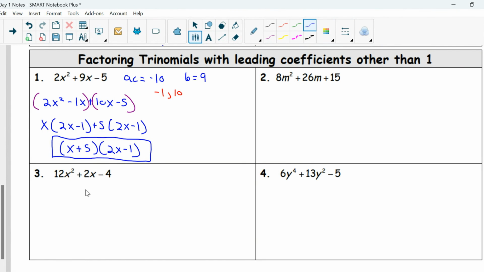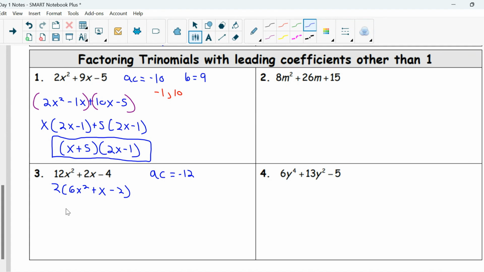So remember, before anything, we have to look to see if we can take out a greatest common factor. In this case, we can factor out 2 as our greatest common factor. So I've got 2 times 6x squared plus x minus 2. So remember, for the whole-in method, you are going to take your AC still. So my AC of my newly factored formula, so 6 times negative 2, is going to give me negative 12.